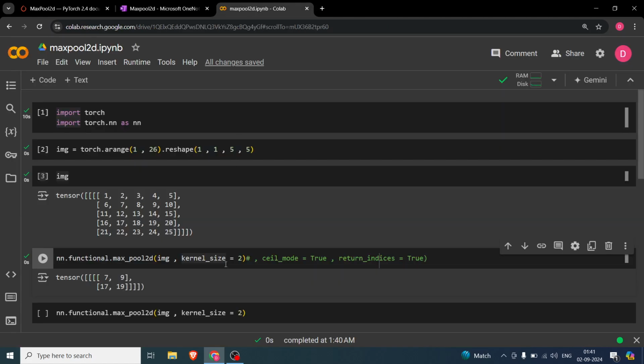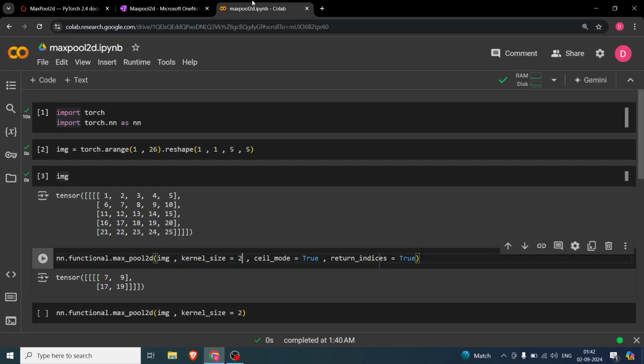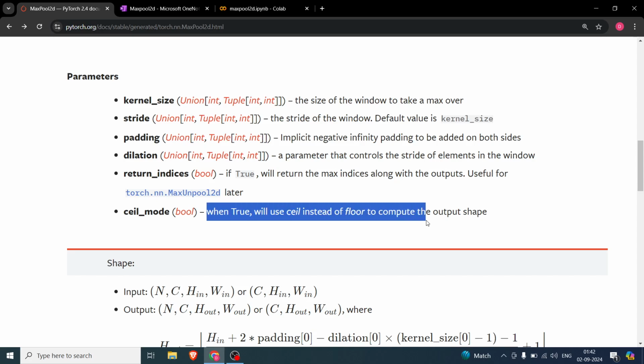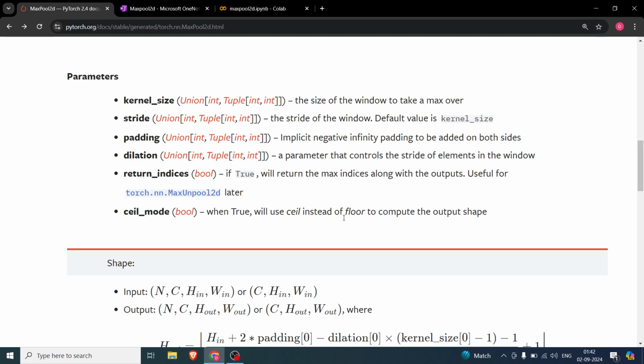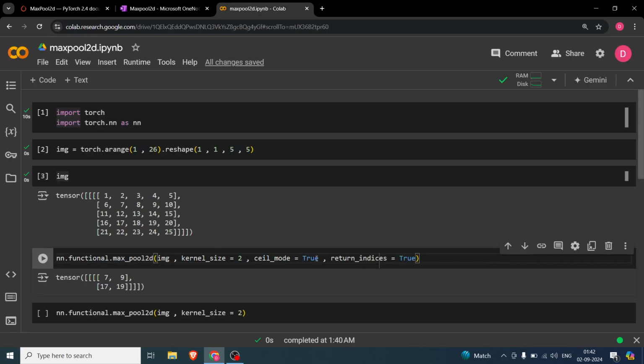Now let's say you have set ceil mode to true. So let's just analyze this. What is ceil mode? Let's go to the code, and maybe I'll do ceil mode later, or yeah, we'll do return indices at last. It says when true, ceil mode will use ceil instead of floor to compute the output shape. What does it mean? Let's best try it to see what it does.